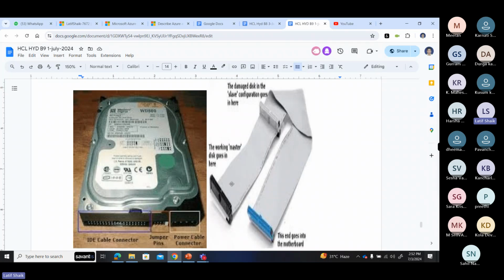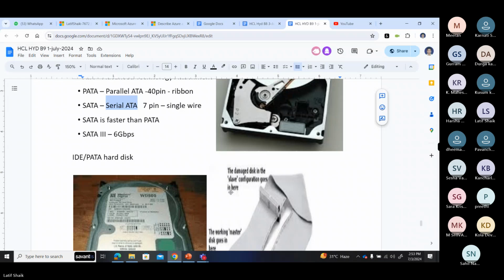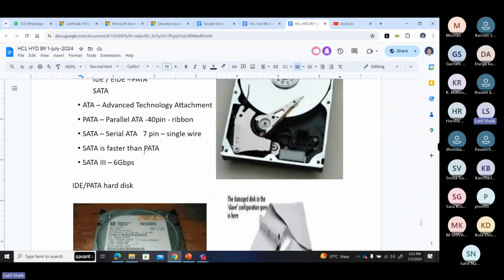This is the PATA interface, with 40 pins, and this is the related data connector cable. One side goes to the motherboard, the other side goes to the hard disk. We can connect two hard disks, or one hard disk and one CD-ROM, to the motherboard, like a ribbon type of cable.